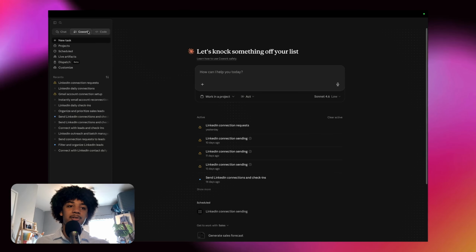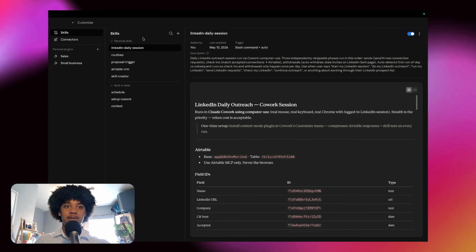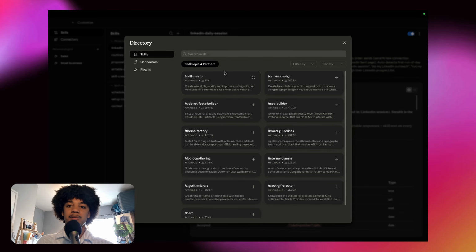So Claude Cowork is great. You're going to open the Claude desktop app. You need to have that downloaded. And on the top left here, in this little tab, we have Claude Cowork. Now, if you're familiar with Claude skills, this is going to be very, very useful for you. So what you can do is create your skills and have them run as scheduled tasks in Claude Cowork. So let's take a skill that Anthropic has already created and demo it.